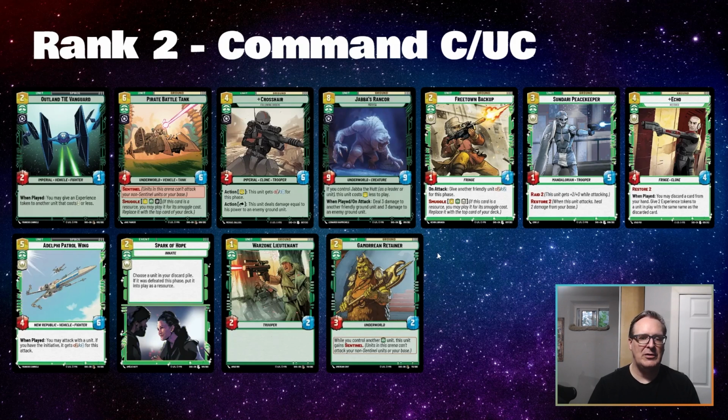Spark of Hope. Well, here you have one of two cards with ramp in this set. Oh, there is another one too, but it's a bounty on a unit that you're probably never going to play. Choose a unit in your discard pile if it's defeated this phase. Put it into play as a resource, which is good because it doesn't deplete your deck, it depletes your discard. But it does cost 2, so it might be playable on turn 2 to give you some ramp in heroic.